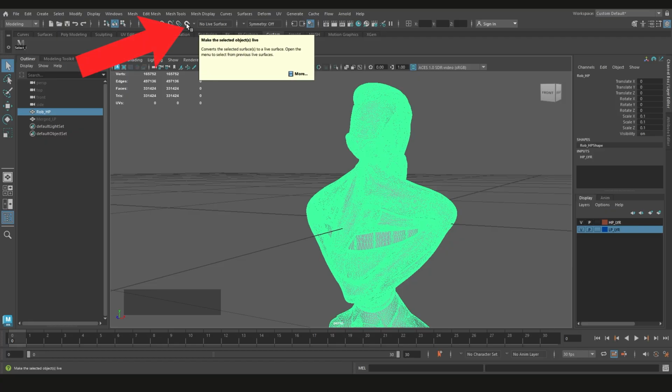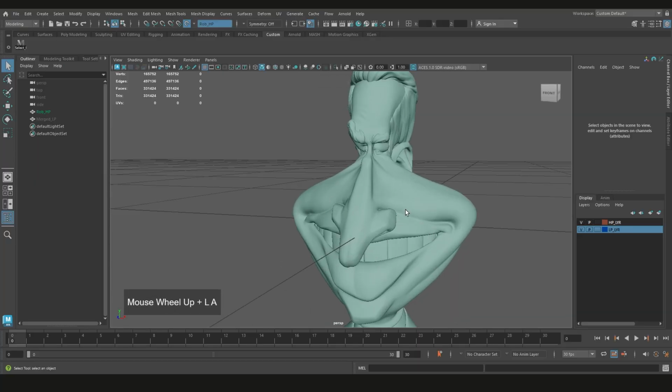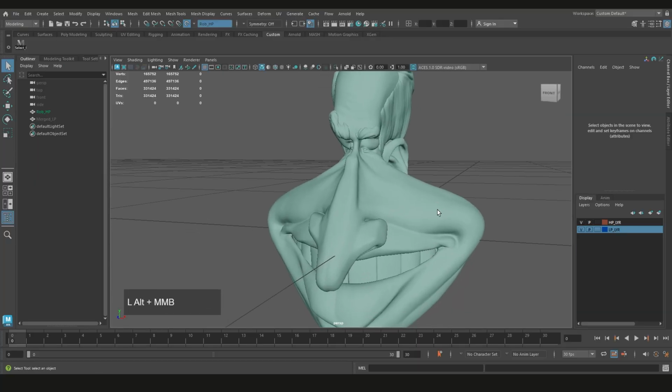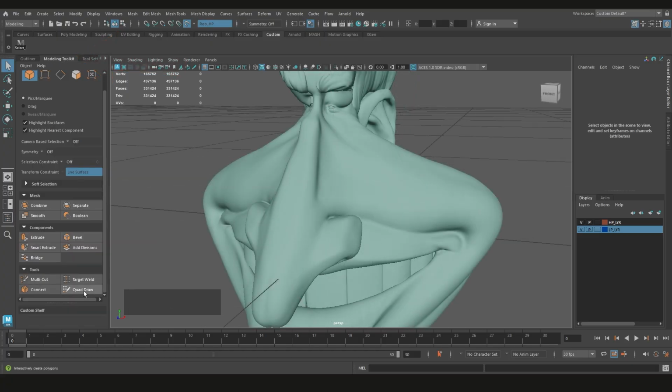After that, I will make sure to make the mesh a live object by clicking on this magnet icon, and this ensures that the mesh is used as a template, and also it ensures that it won't be selectable, which is very useful. After that, I will go on over to the modeling tools quad drawer to create the topology one painstaking rectangle at a time.